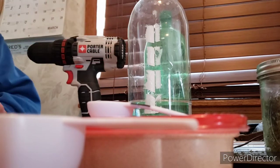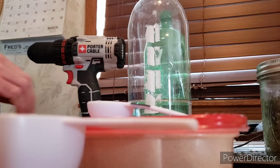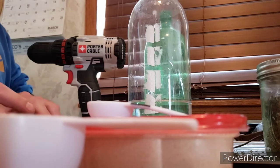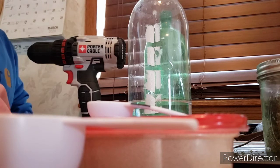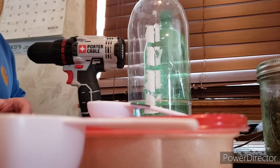I had a request in the comments from someone on how exactly I made the CO2 generator. So I'm gonna do a how-to step by step.